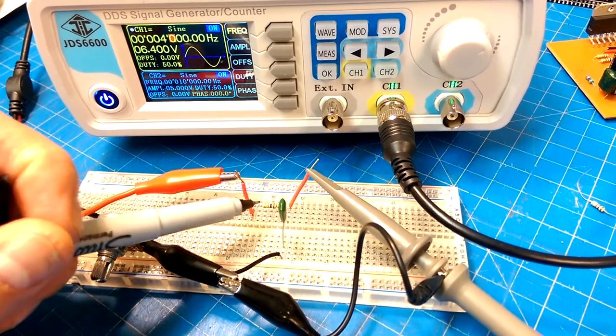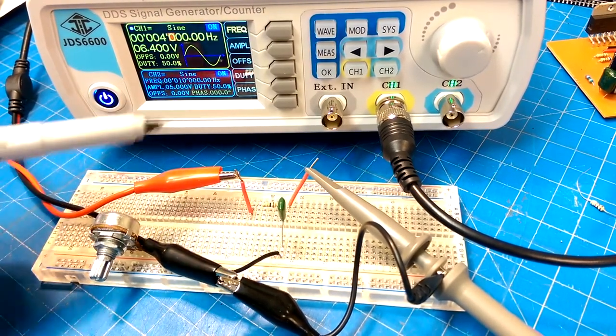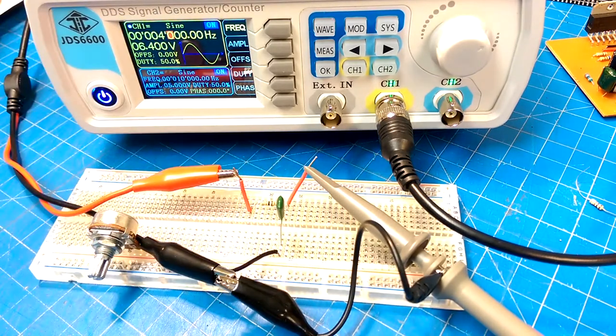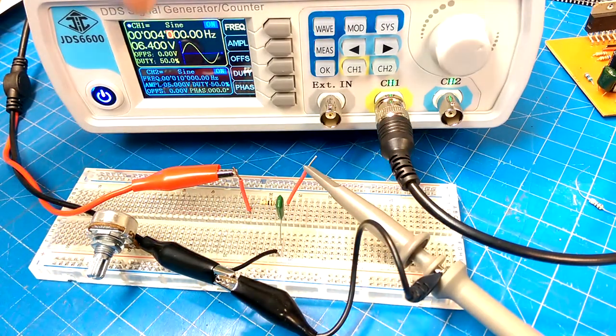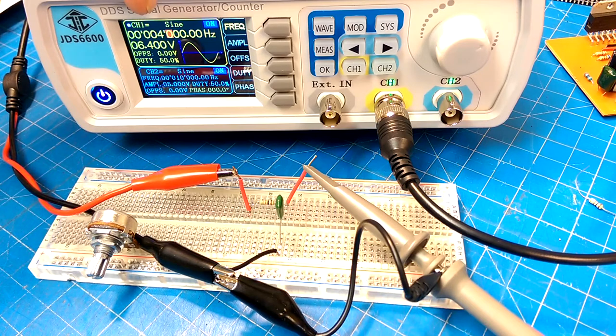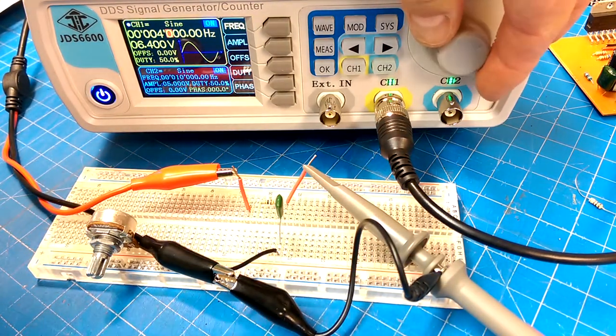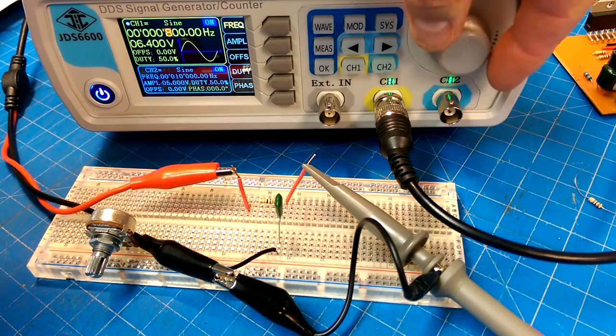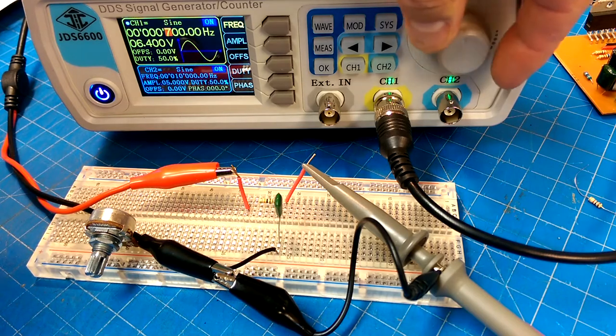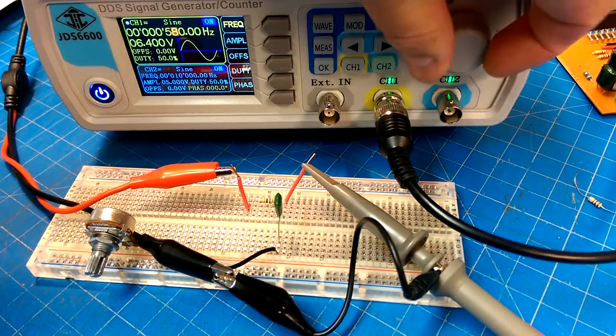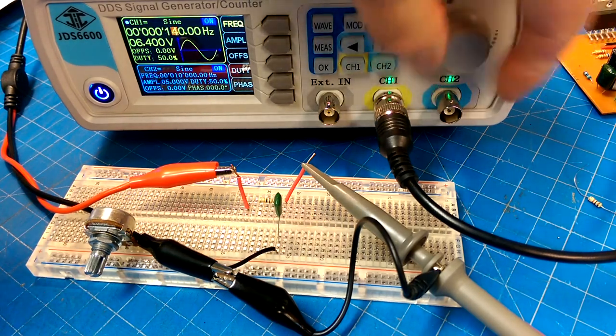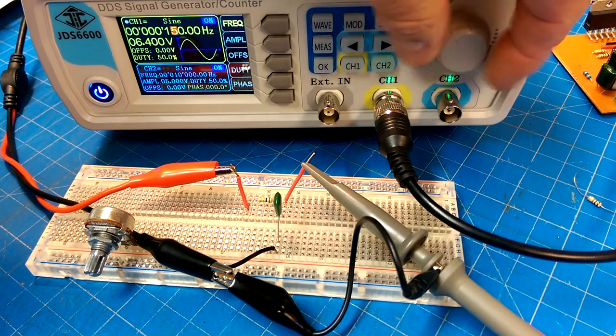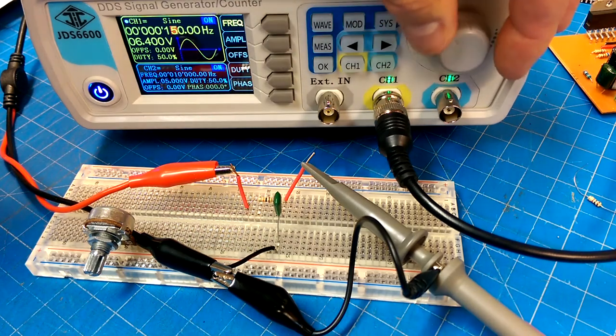So now I've exchanged the role of the fixed resistor and the capacitor in the circuit, feeding my signal into the input side and reading the signal across the capacitor this time. And here we see, if we start out at 4 kHz, and we start going down, we will get more and more signal as we get closer and closer to 0 Hz. So what that means is we've got a low-pass filter here. It passes signals below a certain value. So the higher we go, the lower the frequency goes, the more signal passes. And then the higher the frequency goes, the less signal passes.